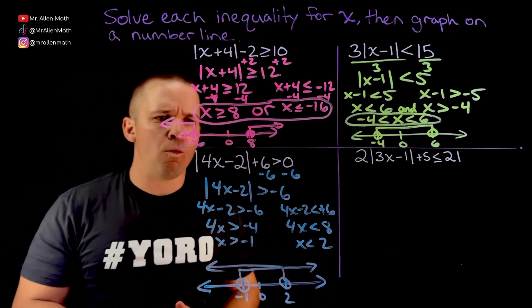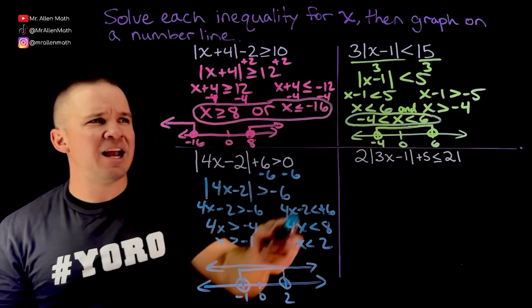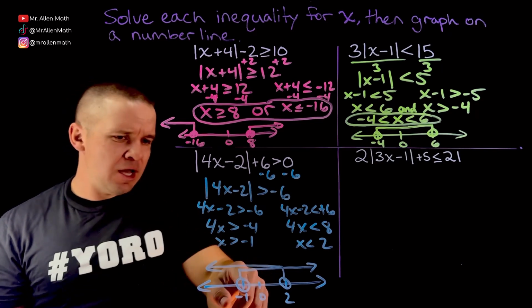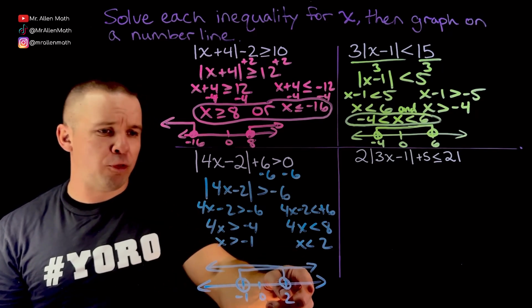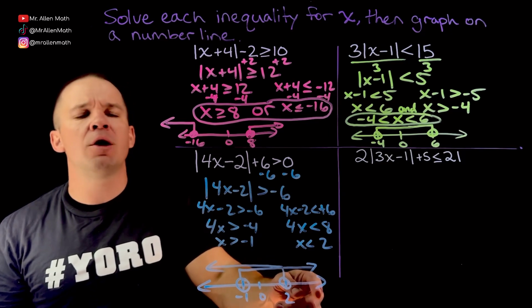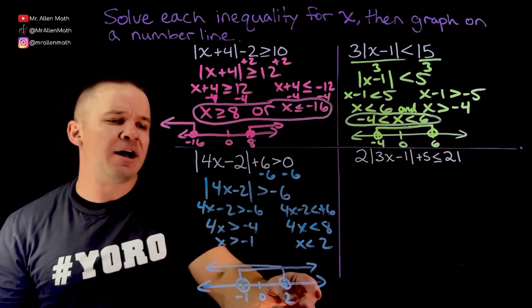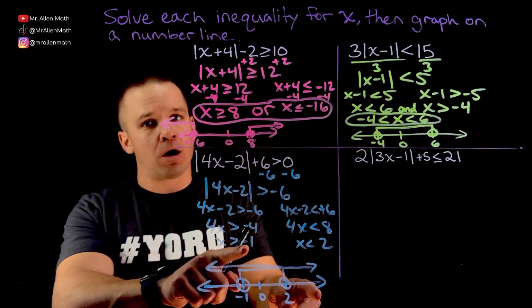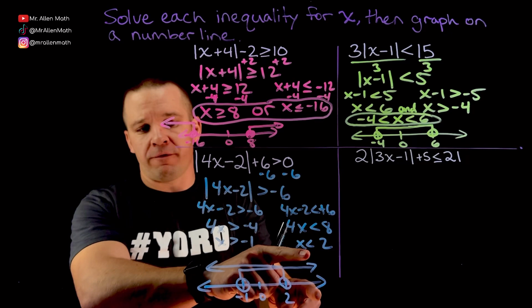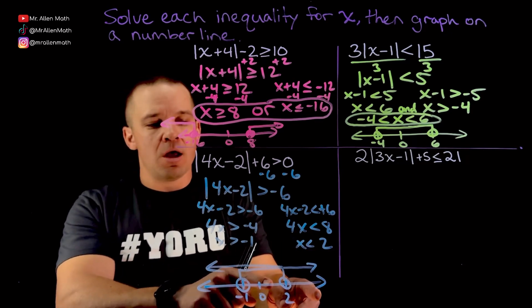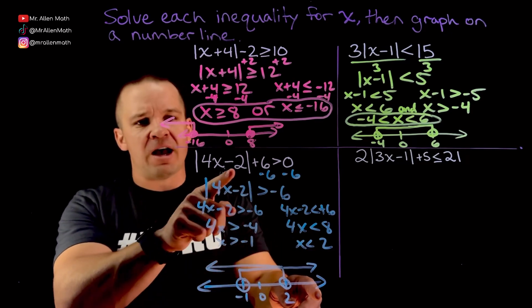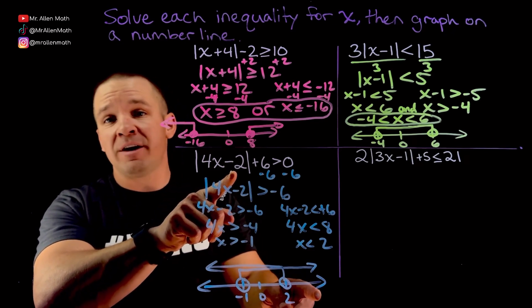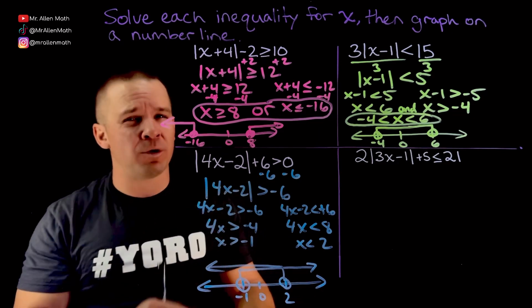And you might be like, well, why wouldn't we just make it an and statement like the one up here? Well, let's see here. If I were to pick, say, 3, or 4. Let's go with 5, okay? Well, 5 works for x being greater than negative 1, but it doesn't work for the less than 2. But let's see here. If I plug in 5, I'm going to get 20 minus 2 is 18, right? Absolute value of 18 is 18, plus 6 is 24. Is 24 greater than 0?